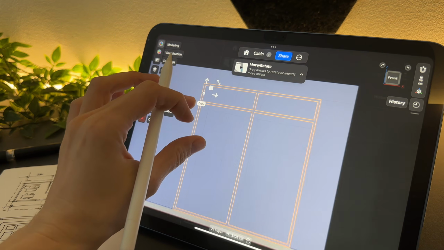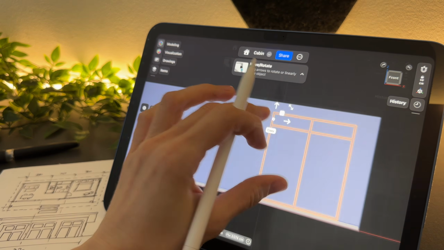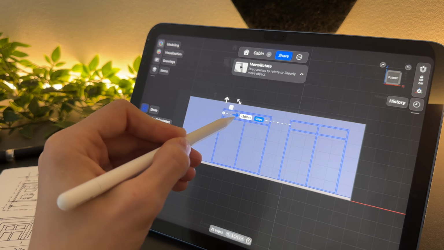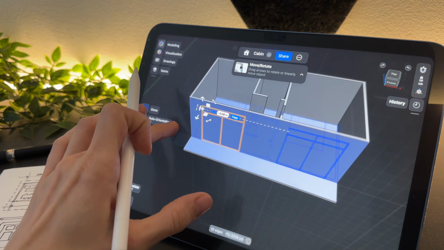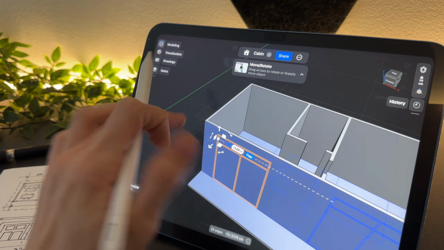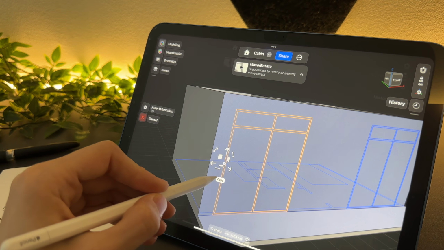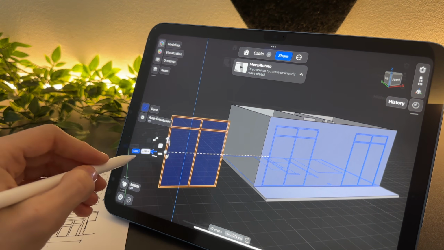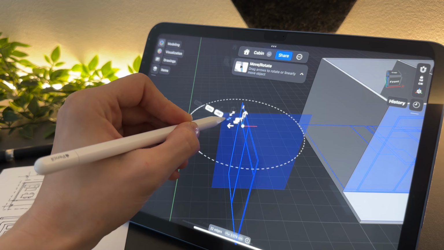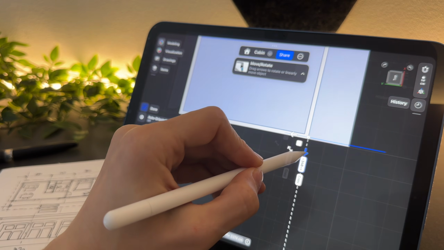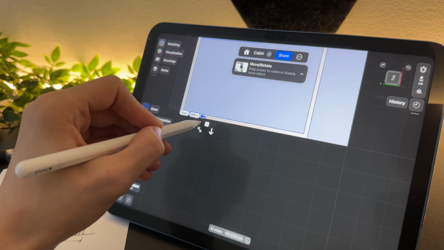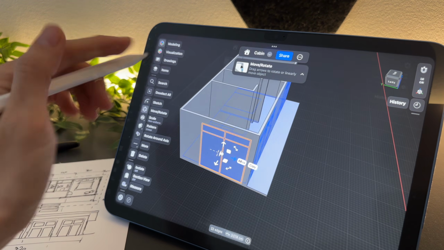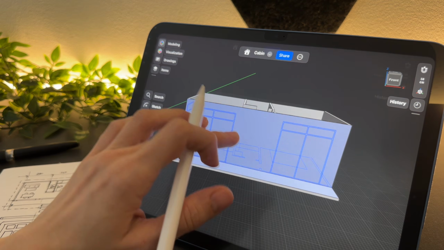After sketching a window, I can double tap its edges to select the entire loop. A copy button appears, and tapping it lets me duplicate and place the other windows quickly. Whenever you select a body, on-screen arrows make it easy to move or rotate it precisely anywhere in your scene. You can also align your view to the X, Y, or Z axis, which makes sketching and positioning much easier and more accurate.